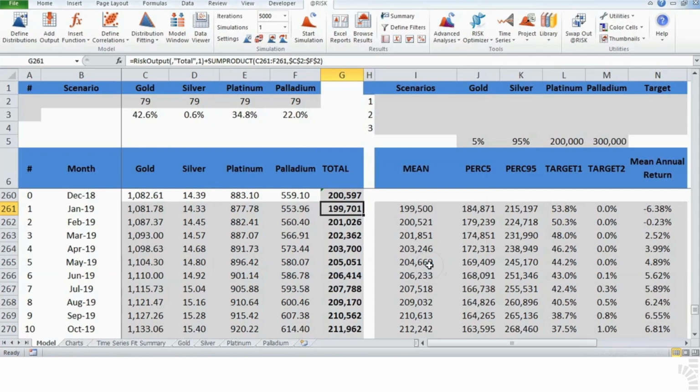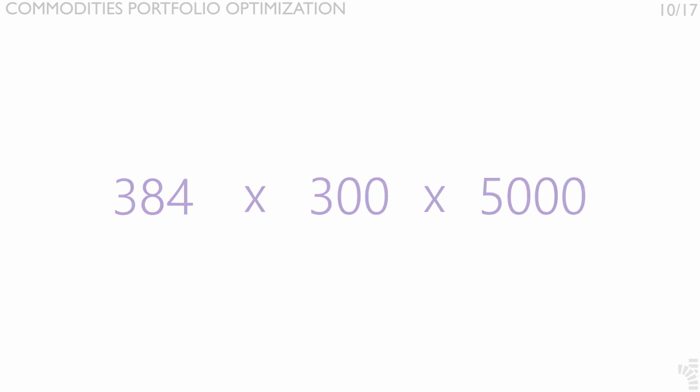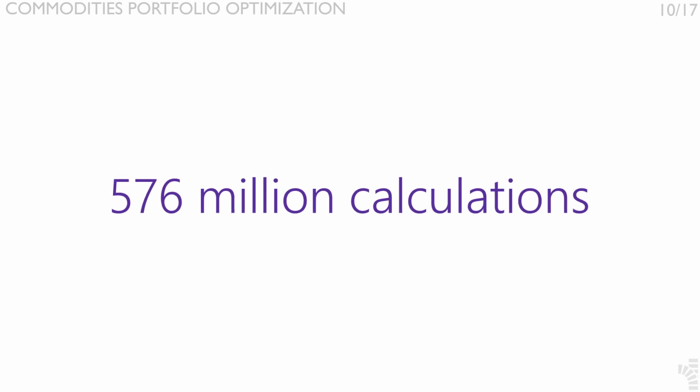Before proceeding to run an optimization process, there are a few steps to guarantee a faster run. Remember that RiskOptimizer is a highly intensive computational process. An optimization is, essentially, a collection of multiple simulations, each one containing hundreds or thousands of iterations for each one of the cells on your model. For example, at this point, our model contains some 384 cells with Excel and @RISK complex calculations. If we are to run some 5,000 iterations per trial times, say, some 300 simulations in order to achieve a decent level of optimization, then the process will require some 576 million calculations to finish.